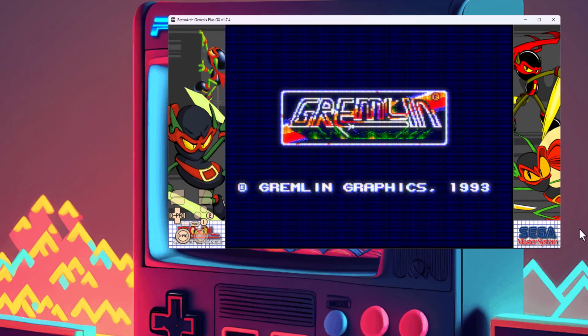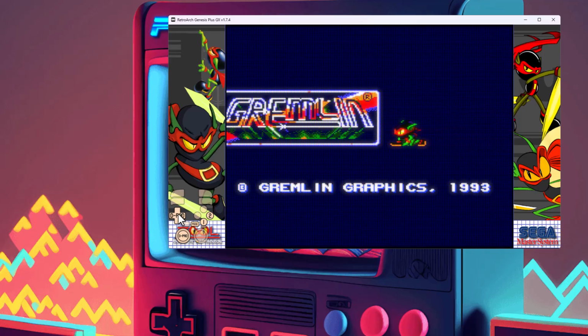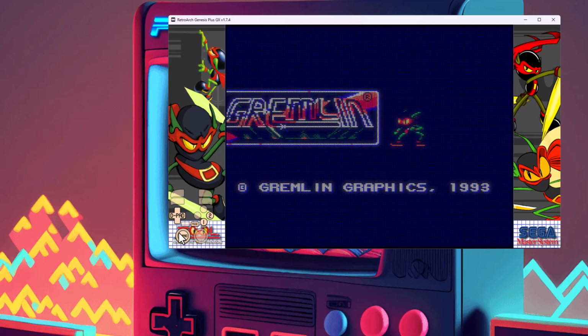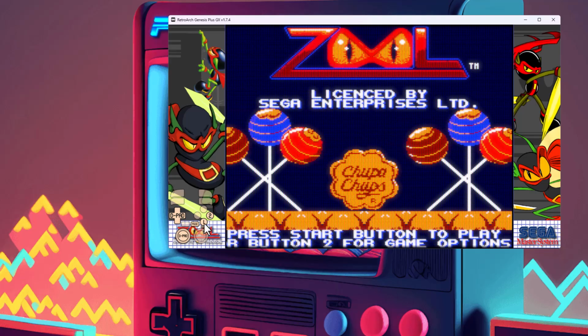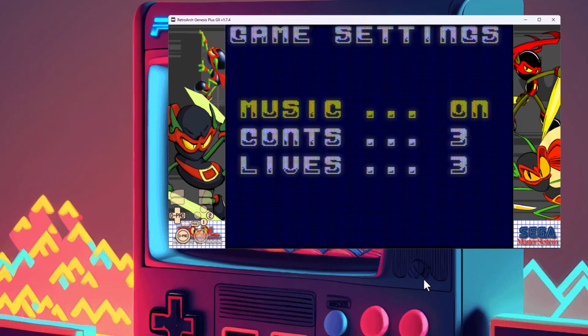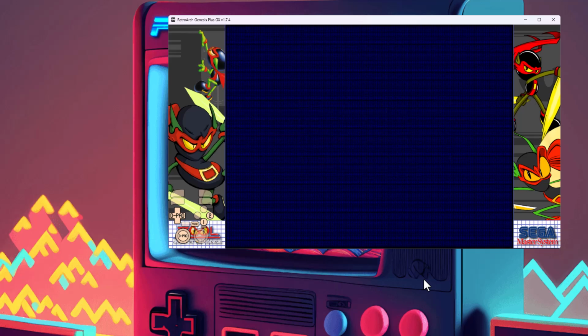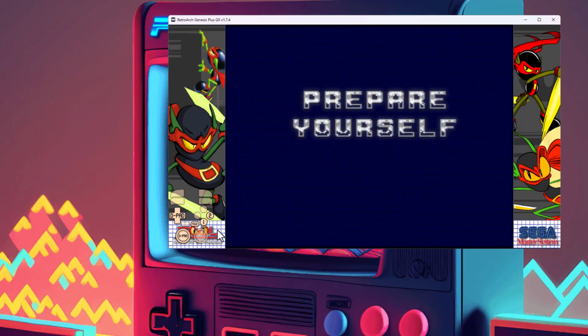So you can see here now in the bottom corner we've got the buttons layout. It's a general layout for our system, saying use the D-pad, either the actual D-pad or the analog stick, and buttons 1 and 2. Because obviously the Mars system only had a 2-button controller. Oh, still the wrong buttons. But anyway, you get the idea. So you've got these tattoos you can add, and you can position them in any corner you want.